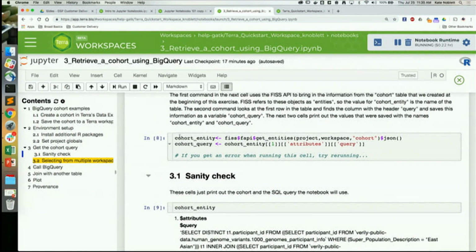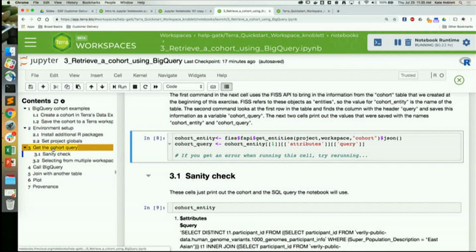So for me it's line 8, in section 3. There's this cohort entity and cohort query where the FireCloud Service Selector is going to BigQuery and building the table for us. There's this line that says cohort entity bracket 1. If I change that to 2, it will do the second cohort in my table. And then you can run it on all the other stuff. I don't know, I have never tried. Does anyone know in the room? You might be able to just create a new cohort with the join of them.